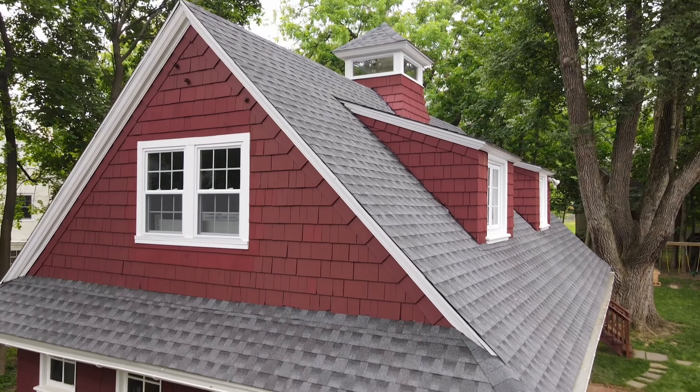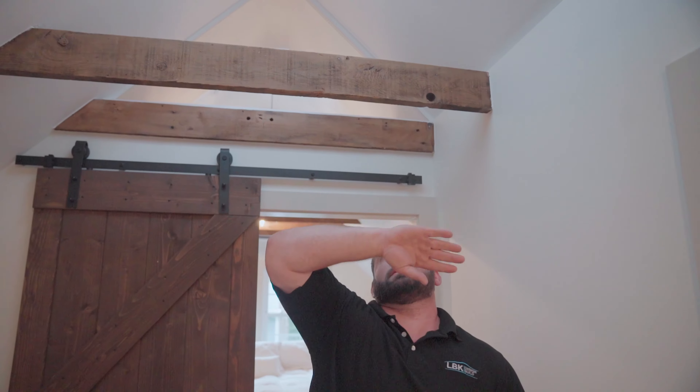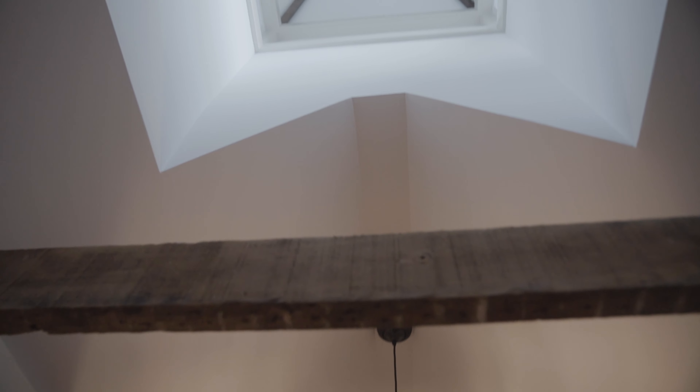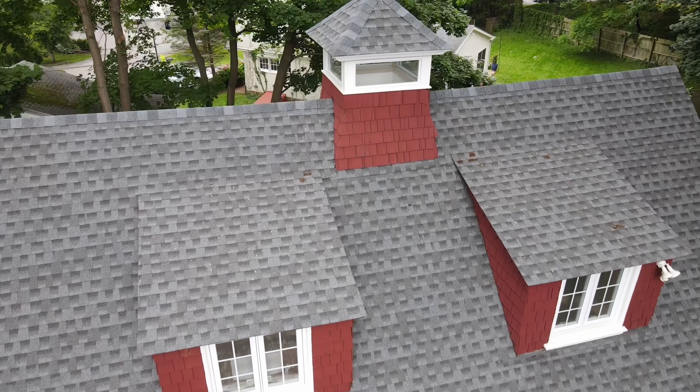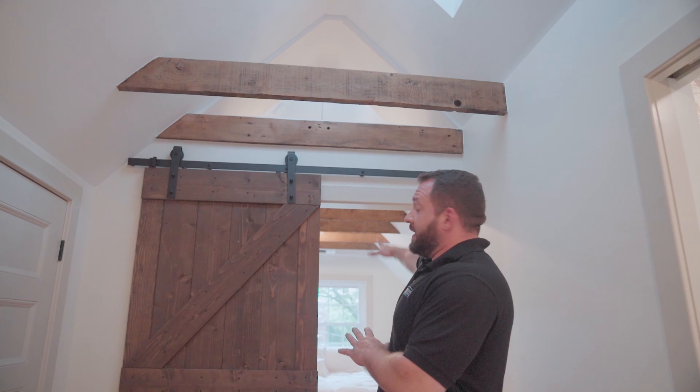Right above my head is another feature of this building that we restored and changed a little bit — this cupola. Previously the roof rafters crossed this opening. We wanted to be able to see it, so we converted it into a skylight box. The windows in the actual cupola were popped out and replaced with vinyl replacement windows so they're energy efficient, sealed from the outside, and they let tons of light in through this space and into the bedroom.